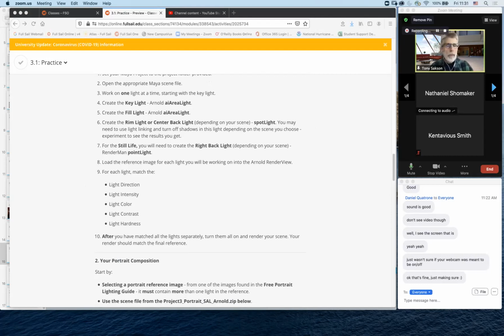And again, whenever you see contrast and hardness, this is shadow quality for us in CG. Soft versus hard. Soft being big light, hard light being small light, just so you can try to reinforce this as much as possible.